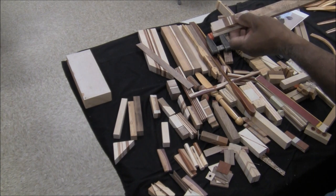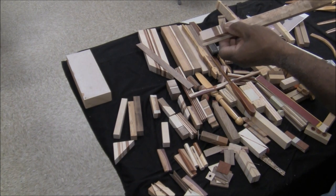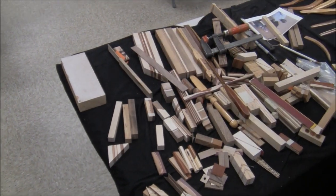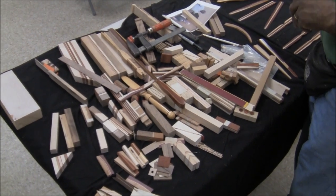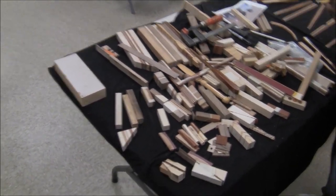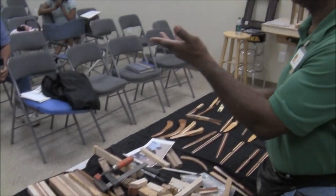Is that kind of clear? And like I said, there's a lot of different ways I do a lot of different letter openers. And sometimes I have to think for a minute to remember all the different jigs and ways you do it. But I don't use any complicated jigs. I use basically what you see here.